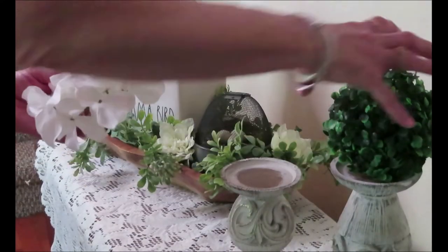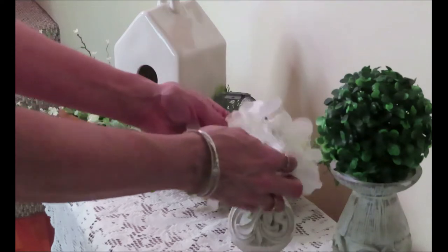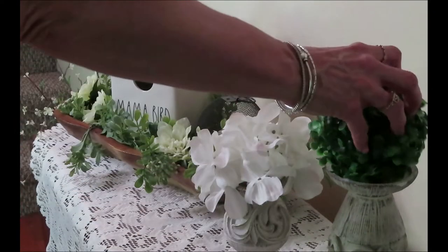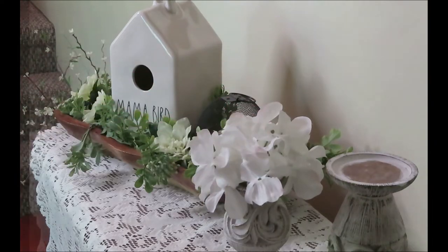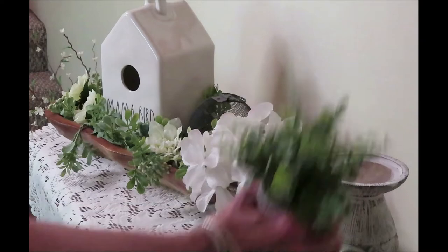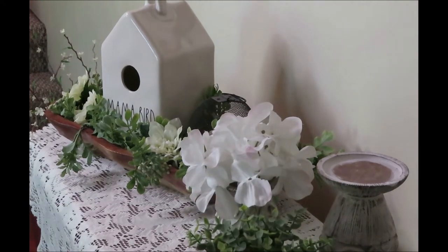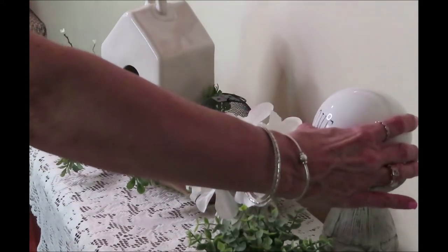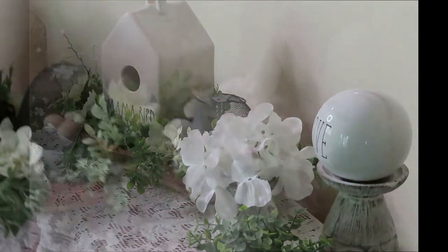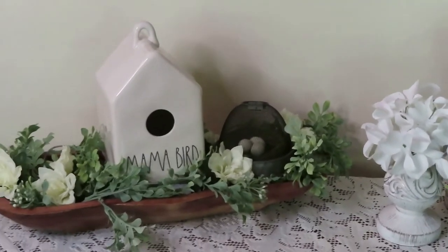And so now to put little toppers on these candlesticks. I don't really like the green of that ball, so I'm trying out different things, and I don't end up keeping that on top there. But I do find this little globe that says love, and I think it's just perfect.